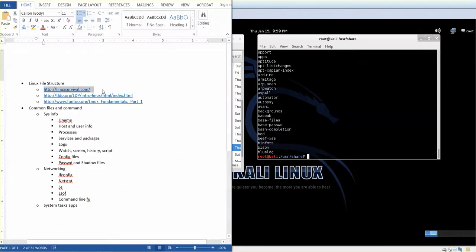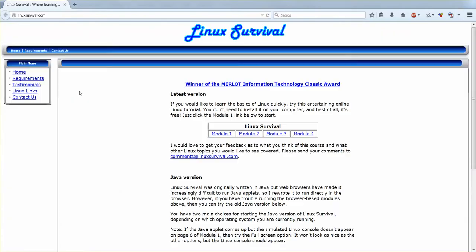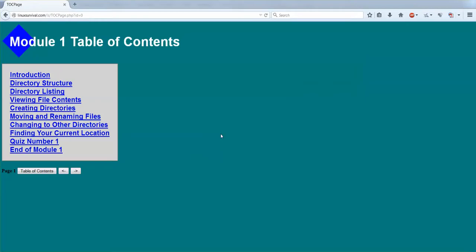There are some helpful reference guides with respect to getting started with Linux, surviving Linux. So what we're going to do is go to these just to show you and give you some perspective. The Linux survival website is a very valuable resource. The lessons are basically presented in the form of modules. So you have module 1, 2, and 4, each with different objectives.